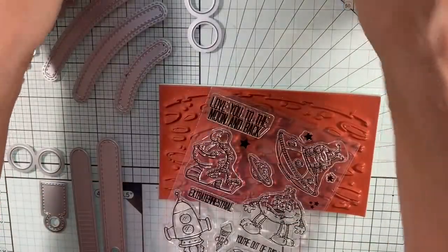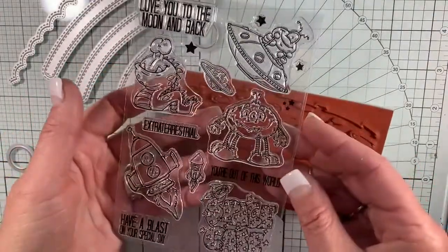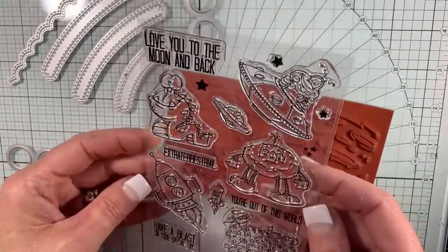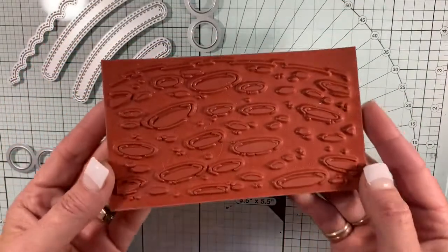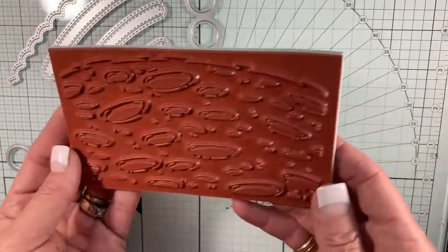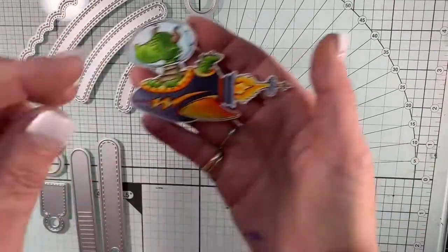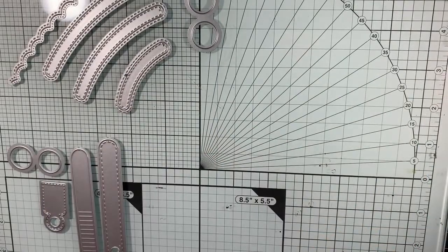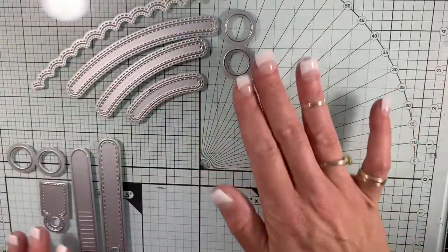Okay, so for this Space Dragon, I used this clear set, called A Boy's Dream, and you can find it on Whimsy. I also used the moon background, and then I used the actual Space Dragon, which comes in rubber, and this is him all colored up. So we are going to talk a little bit about the kinetic sets.